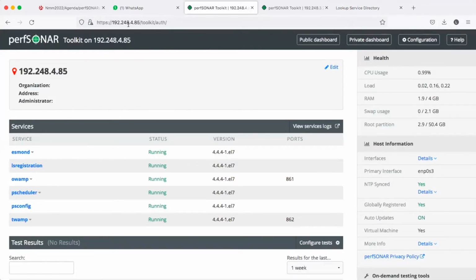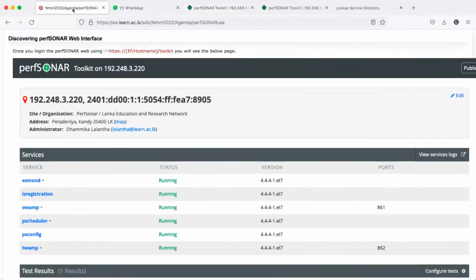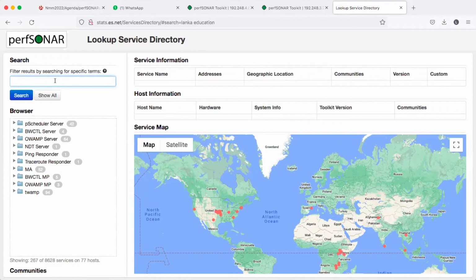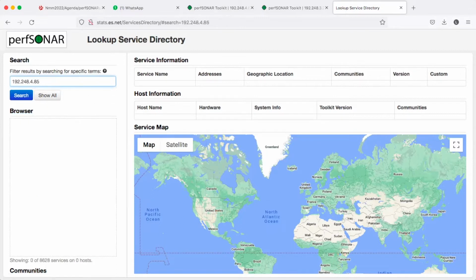Let's see whether that will be available. 4.45, the IP is 192.248.4.45. 4.85 is not yet available.